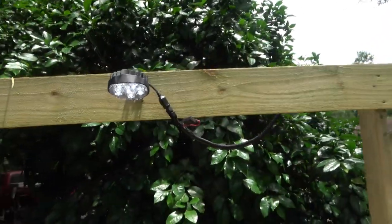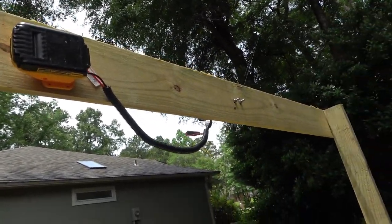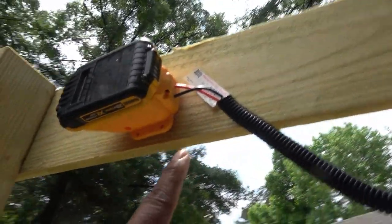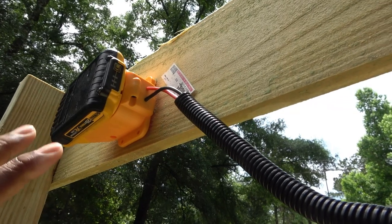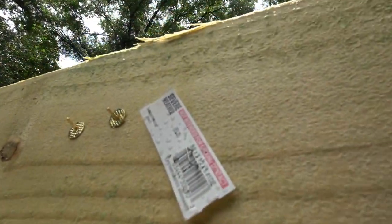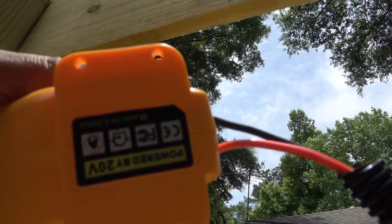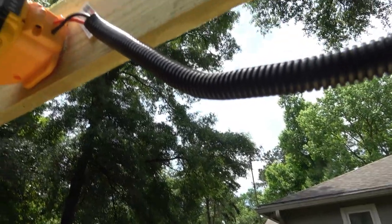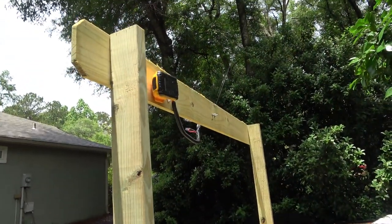Here's the light during the daytime with the battery pack attached. I'm not sure how waterproof the adapter is, so I don't want to permanently leave it out here — I may get an electrical box to mount it in. For now I just have two little nails up there; the adapter has mounting holes, so I just hang it on the nails and it's perfect. That is my light configuration.